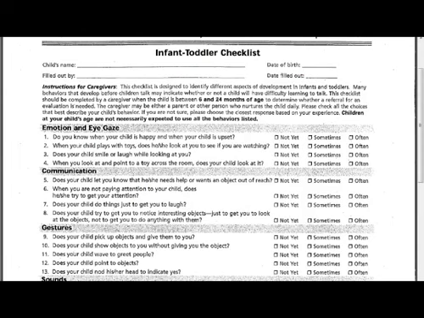Here's an example of a few of the items on the CSBS, looking specifically at social and pre-linguistic behaviors. So the parent answers either their child is not yet doing the behavior that is listed, they sometimes do, or they're often seeing their child exhibit that behavior. As with the other screeners, these items are scored, and a total score is compared to the cut score to determine if the child might benefit from further assessment.